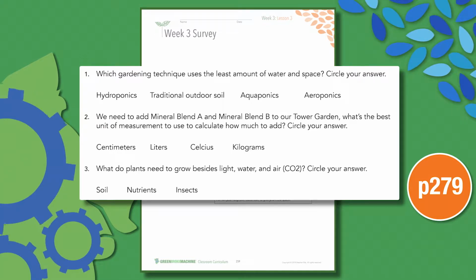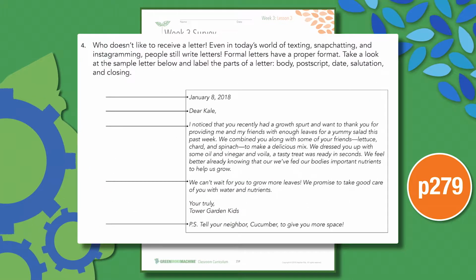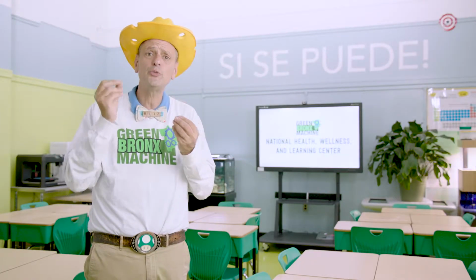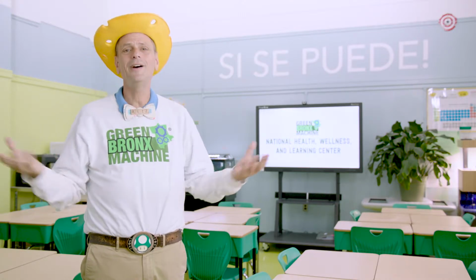Questions 1 through 3 are ideal for creating various KWL charts and also for you to see what students know about the upcoming content. Question 4 is a simple matching task that will show you how much your students know about writing a letter. Now more than ever, in this age of texting and instant messaging, students are not always aware of the essential structures required in formal writing. This exercise will help you help them. Best of all, these questions repeat themselves again during the post-program survey so you and they can track their learning.